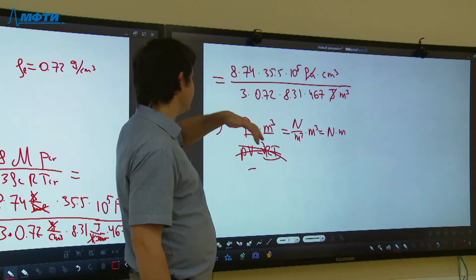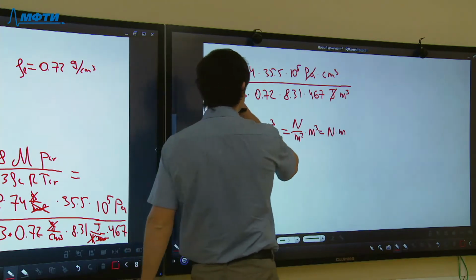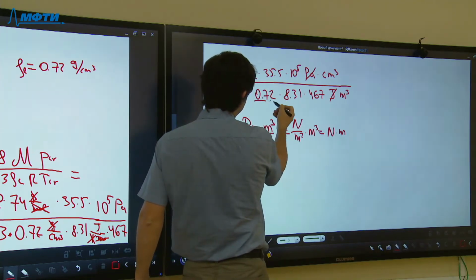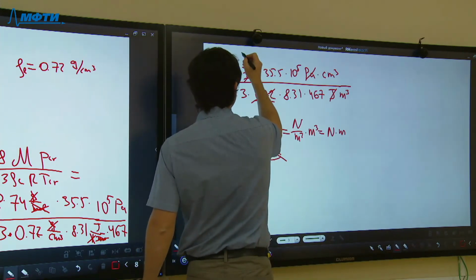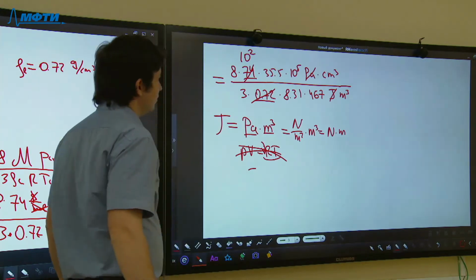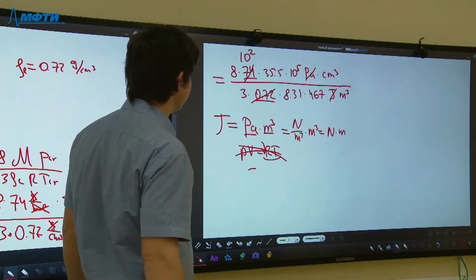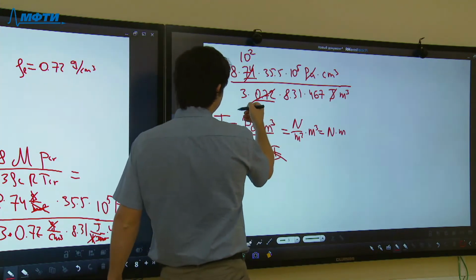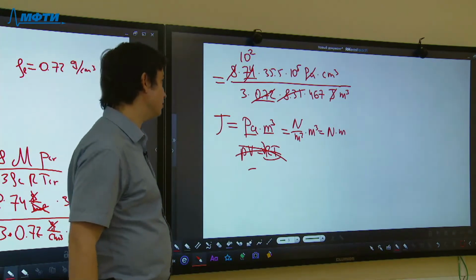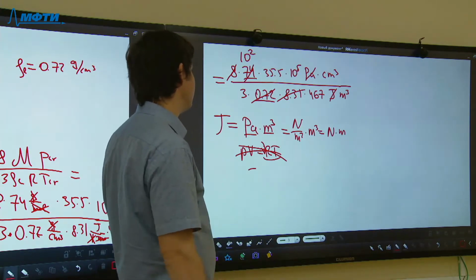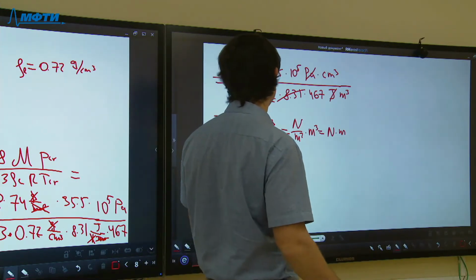Okay, now to calculate this, it's actually quite cumbersome to do without a calculator. I can only do one step. This step is as follows. I have here 74 and I have 0.72. The difference is not so large, so I can just replace this with 10 to the 2. Probably if I do some really approximate calculations, I can also do this kind of elimination. So 8 is approximately equal to 8.31, so if I want to get some sort of an answer using only my hands without any calculator.